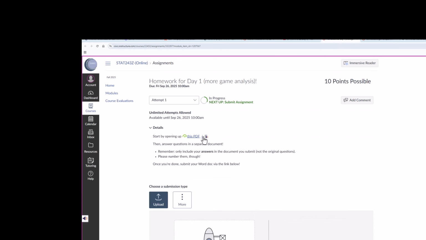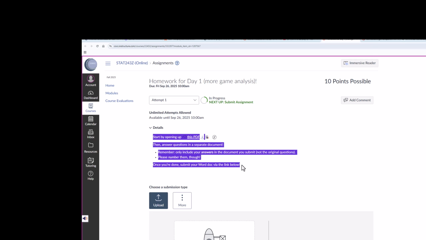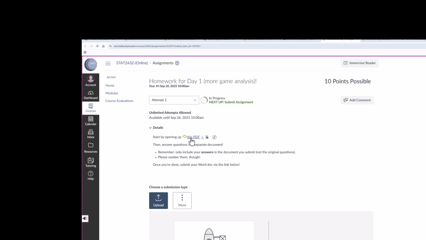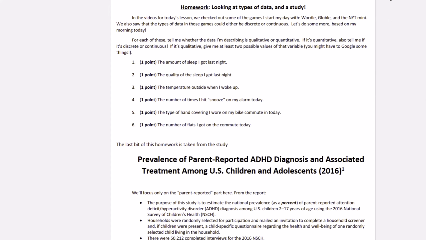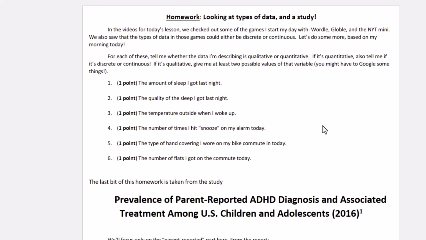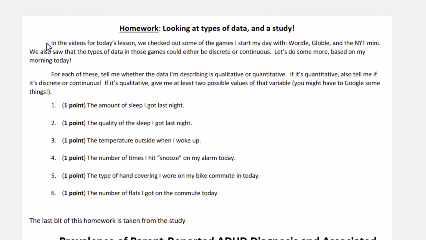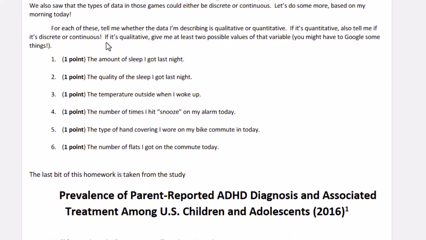It's also a PDF document. See, I told you, everything you're going to be submitting looks the same. Almost all the instructions are going to look the same. Open the PDF. Here's the document. Just like the Canvas scavenger hunt, it's got numbers and it's got points attached to them. All you're going to be doing is reading through it. I'm trying to zoom in here. There we go. You're going to be zooming in. Make sure you read and then answer.